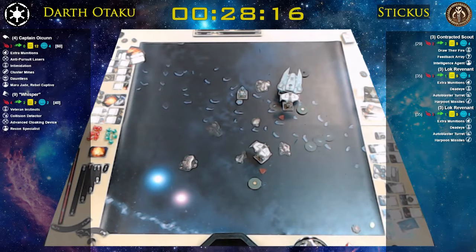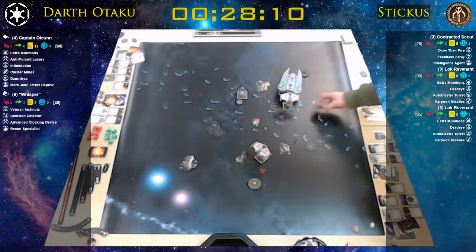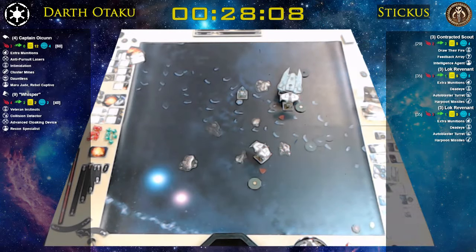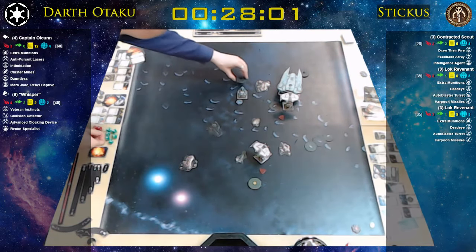Alright, so Poe's going to go range one into your BB here. You're the B-wing. That B-wing? Okay. Yeah. The tractor beam one. Oh, they both have tractor beams. Oh, okay, well, sorry, the one showing. Yeah, the one showing.